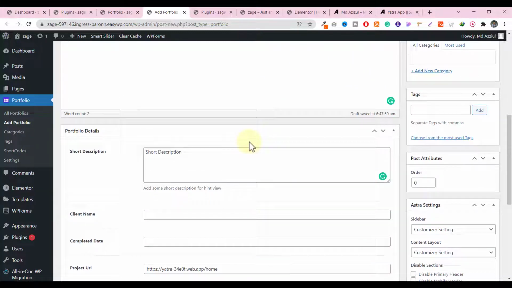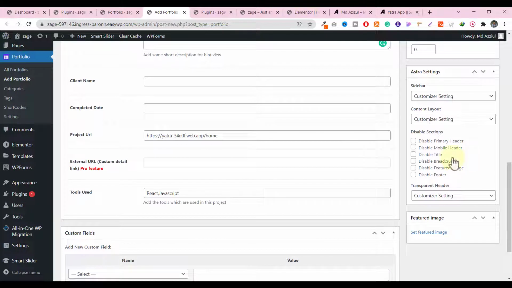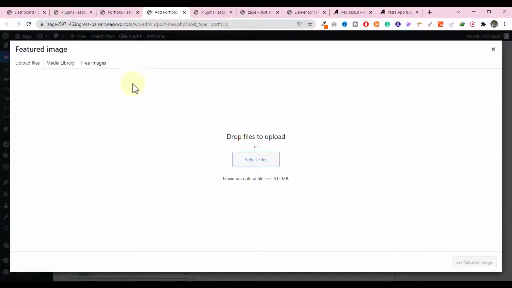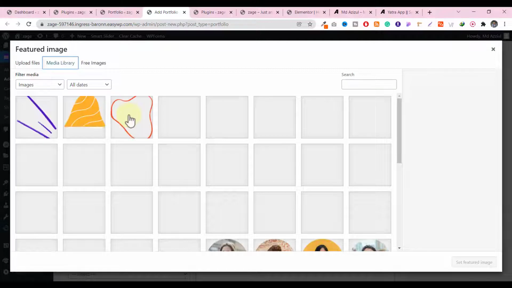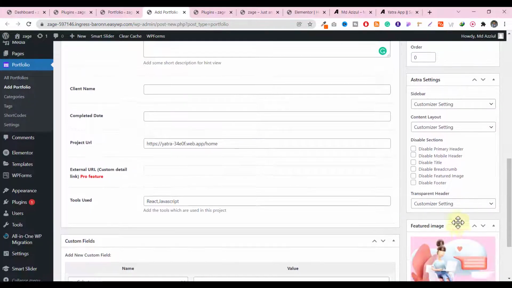And if you see the sidebar, there's the disable section, where you can choose which things you want to disable when this is shown. In my case, I don't want to disable anything now, and later if I need to, I'll do it. Now I have to set up the images. It's similar to the previous one, so let me add it like this. This is our image that I set up here.